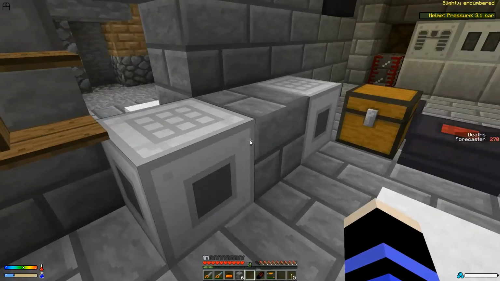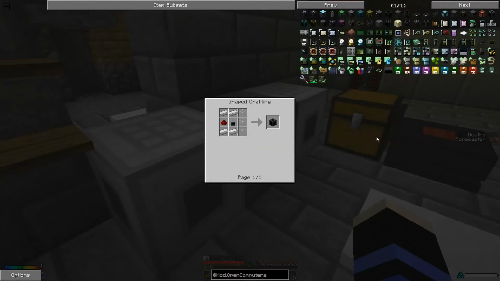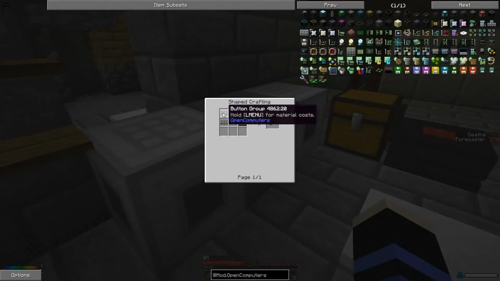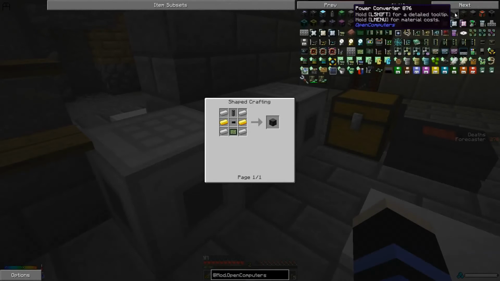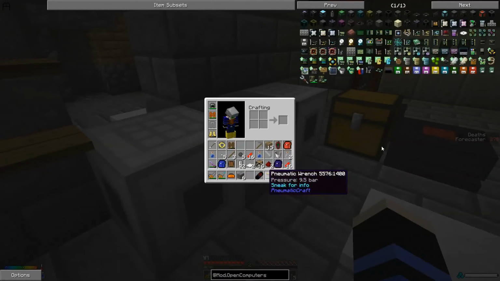I'm also going to need a screen, and I'm also going to use a tier 1, of course. Then I'm going to need a keyboard, which is there. It consists of some button groups and stuff, which are just buttons. That's simple enough. I'm going to need a power converter, I think. Yep. And I'm going to connect it to my Industrialcraft network, of course. Computers use a pretty small amount of power. So that's going to be fine, I believe.